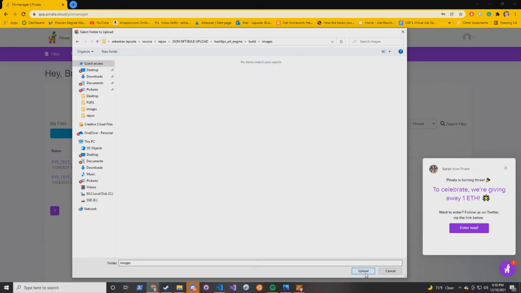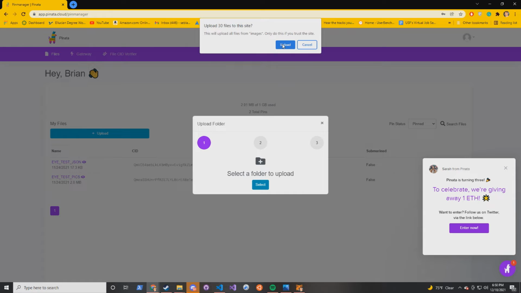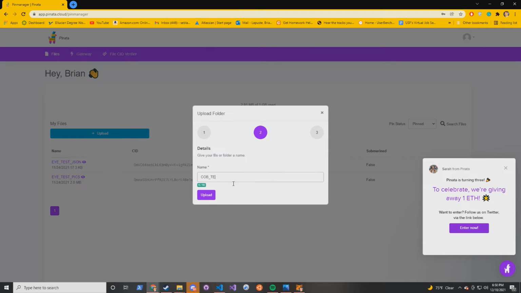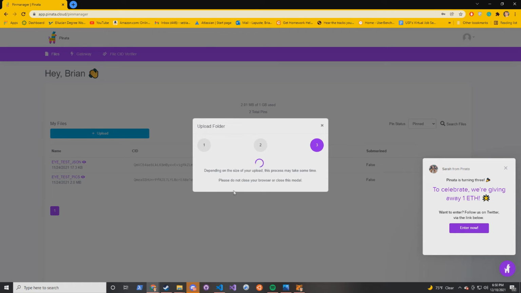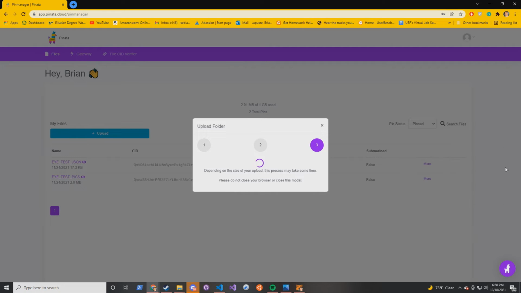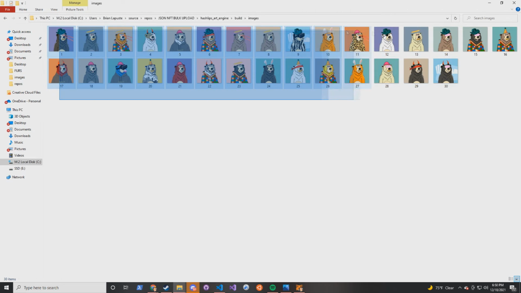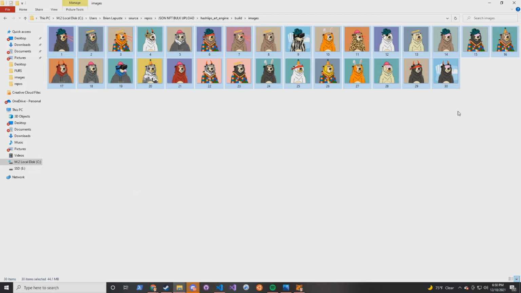Yeah, and we'll name this COB test images. Great. So this might take a minute, just because see how much data this has. 44 megabytes of data for just 30 images.